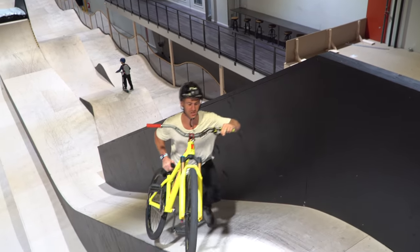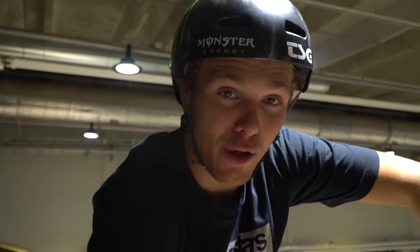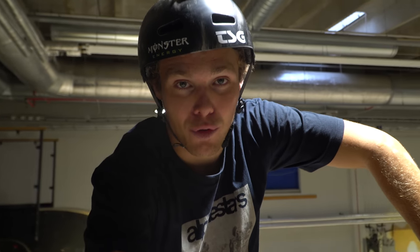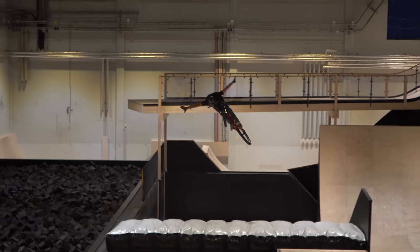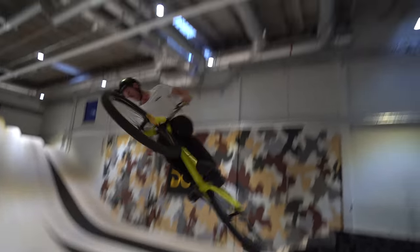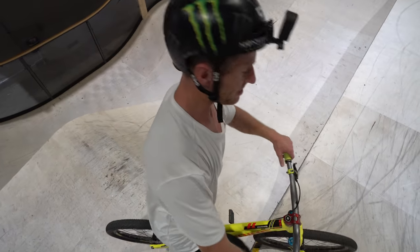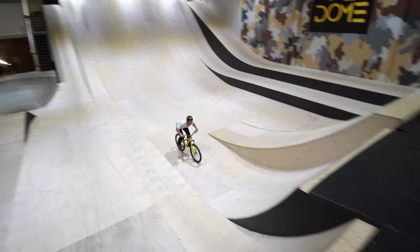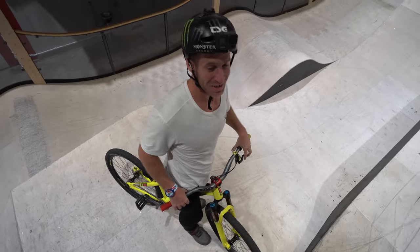That is so cool that you just run back up for more action. Actually the dream. I want to do a three tuck because I wanted to see Sam do a three tuck — you inspired me to learn that when I was a kid. I'll do it now. On that sort of note, I'm going to do a 360 tail whip. I love the three whip, it's so good.